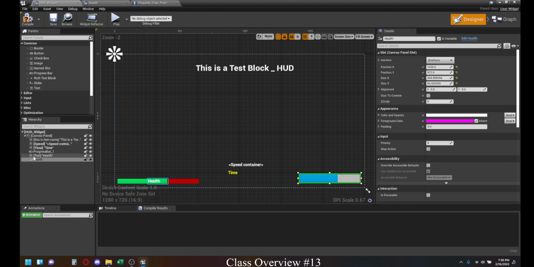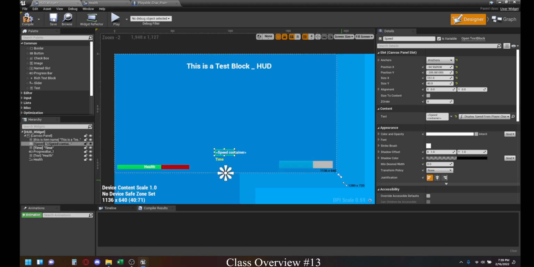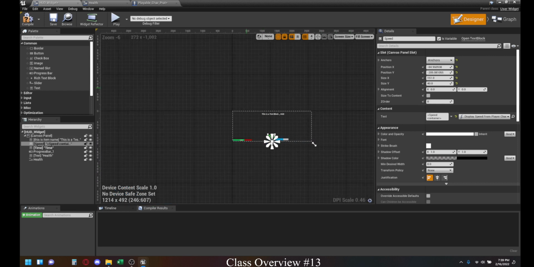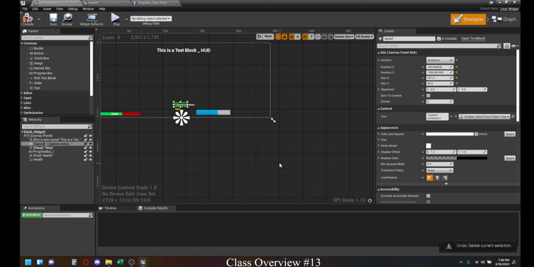Z order is something that is available for every single piece inside the canvas panel. The canvas panel is basically what dictates how big or small your work area is going to be. And when you're dragging it, Unreal has a nice setup where it will show you how big or small you want something to be. So let me go ahead and undo that real quick.